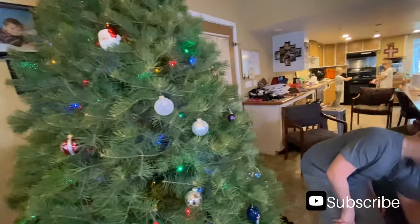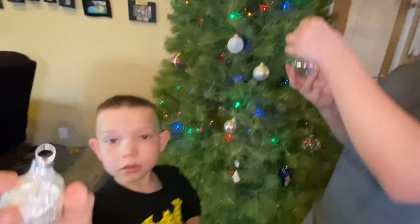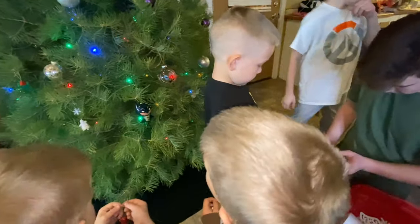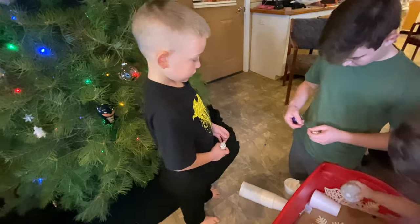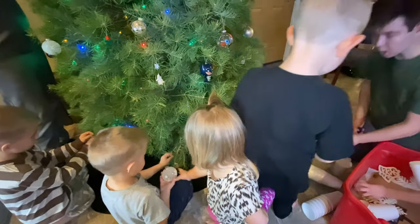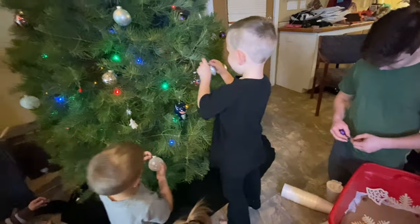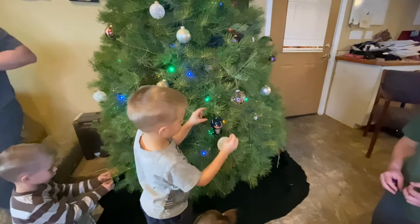So, Gage, you could probably do the tall ones. Yeah, you could ask Gage. I don't know if we have extras. I saw one inside of one of these. That's too close, Declan. You gotta kind of. There's another side of the tree.